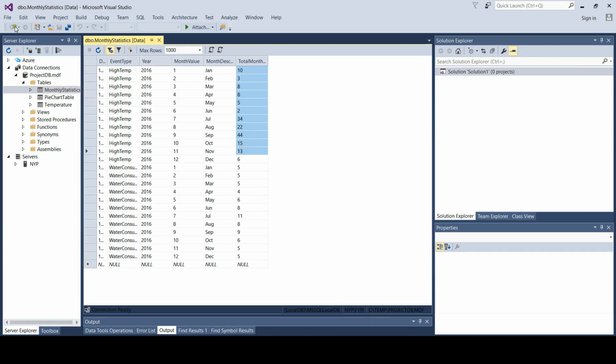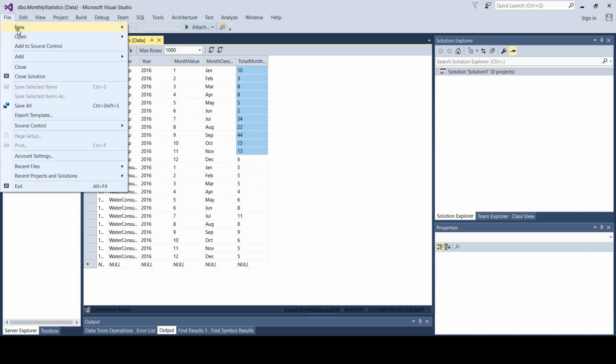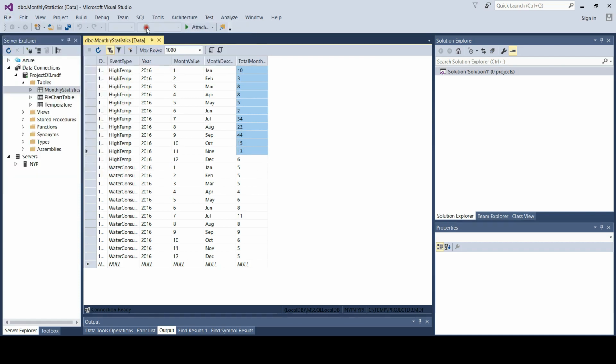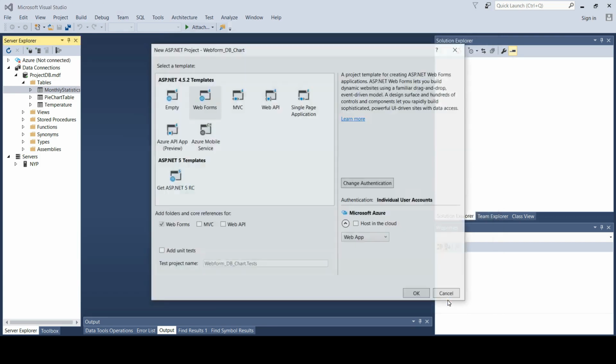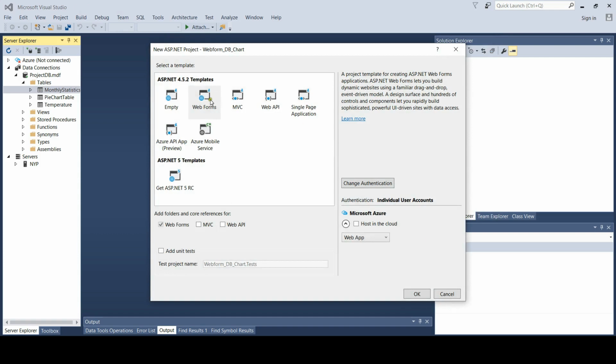And now we are going to create a web form. So we create a new project. We select C# Windows Web in the temp folder. So let me give it a name. Call it Webform DB chart. We select web form.